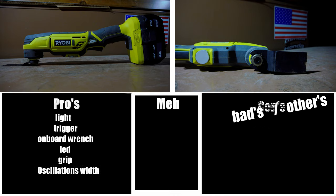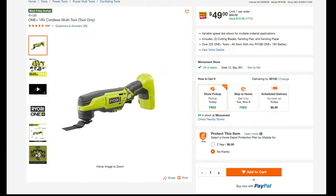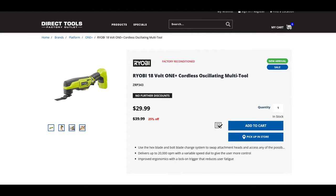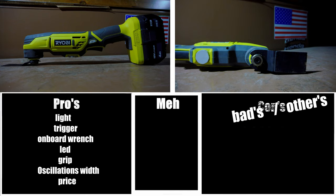Oscillation width — overall, I think the oscillation width on this Ryobi is definitely better than the Makita's. I think the Makita's is a little bit narrower and the Ryobi's is a little bit wider, so I think the Ryobi does a better job at cutting through materials faster. In my opinion, this is definitely a pro. Price — the price of this multi-tool is generally around $60 US, but it will drop down to around $50 US on sale, and if you get it in a kit, you can get it even cheaper than that. It's a very affordable multi-tool at a great price, and if you want to get it even cheaper over at Factory Direct, you can usually get the multi-tool for around $30 during some of their sales. So overall, it's a great multi-tool for a very good price, and I would definitely recommend it for those odd jobs that you might need a multi-tool for.